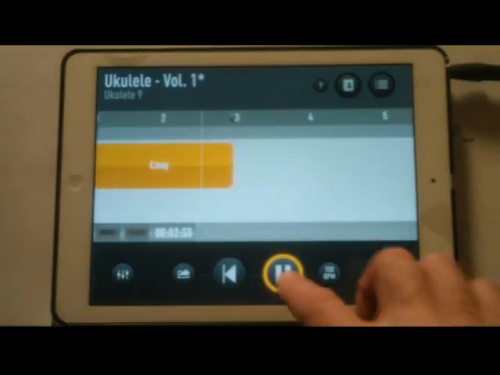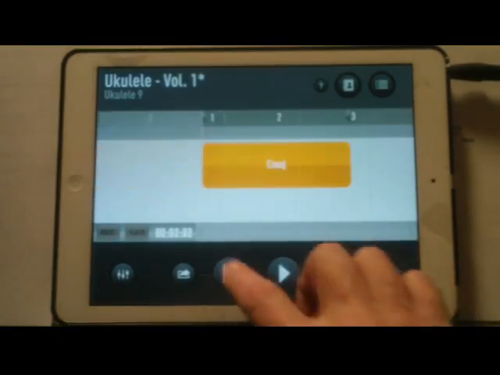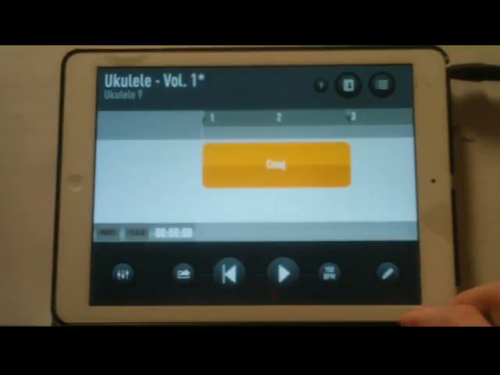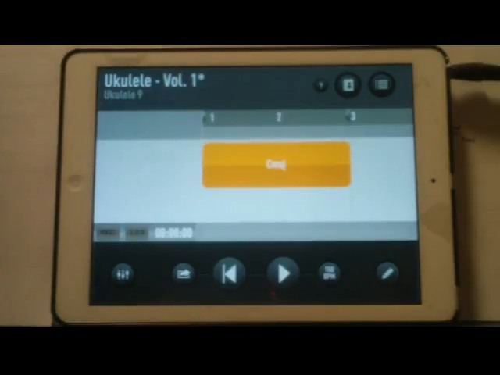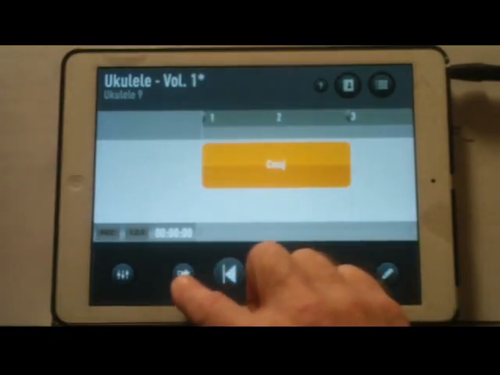Well, I kind of like that. I kind of like that tempo right there. It's good for me. All right, so now we've kind of decided on what style to use. Ukulele 9. We're going to do that. And if you're like me, maybe you like to save things right off the bat. So, okay, I want to save this, in case something happens. At least I've got what I've got saved.